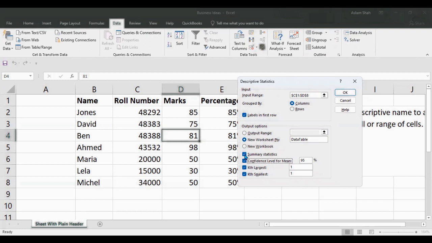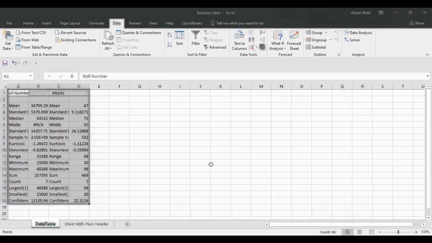This would give you the summary statistics, and then the confidence level for mean, and then the largest value, and then the smallest value in the range you have selected. Now I would click on OK.